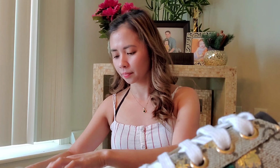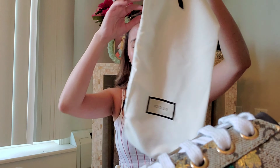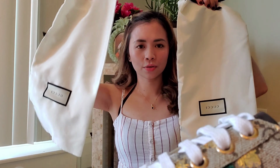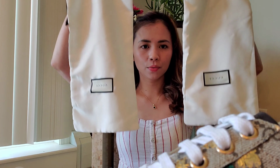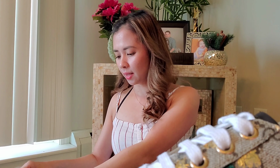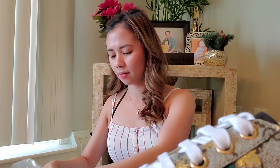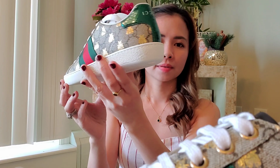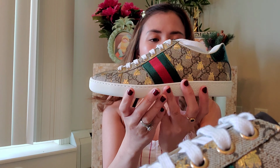So that's that. It comes with a dust bag, one for each. So there are two dust bags. And the other pair is a green snake leather. So this is the snake leather.